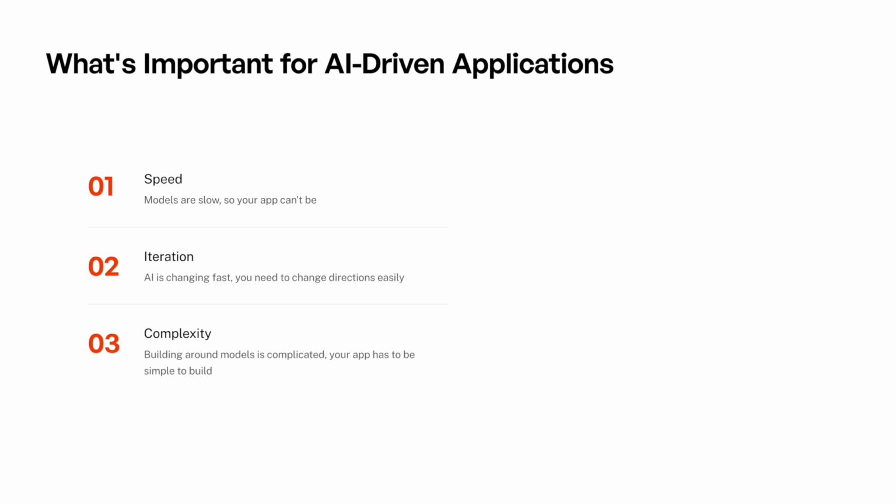AI-driven applications are quickly becoming mainstream and are well regarded to play a big role in future software. I believe Svelte and SvelteKit are the best ways to build software, so today I'll be showing you all how to combine the two. So when it comes to building around AI, there's a few very important things.